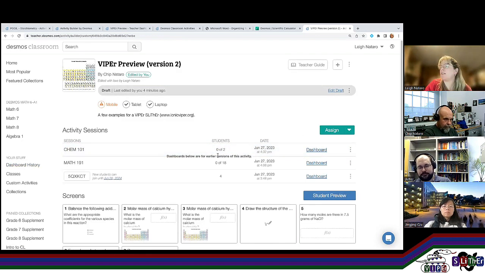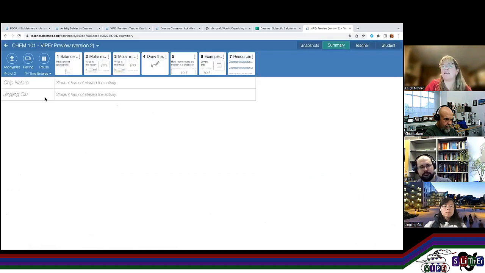And so right now I can see there's 0 of 2 students, but I can see that they're both listed there, right? They're already in the dashboard. And so this is kind of nice too, because you can see which students have actually started the activity. Like, oh, I can see who's here today in class and who's not by just looking at this activity, assuming that they're not trying to do it somewhere else on campus.